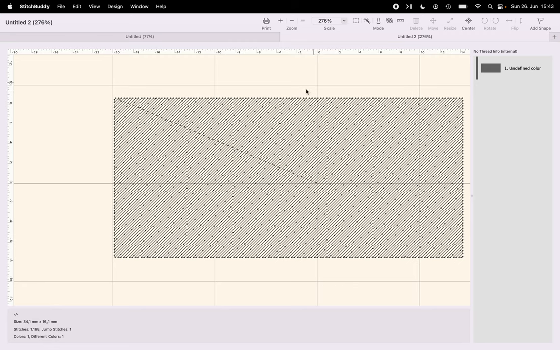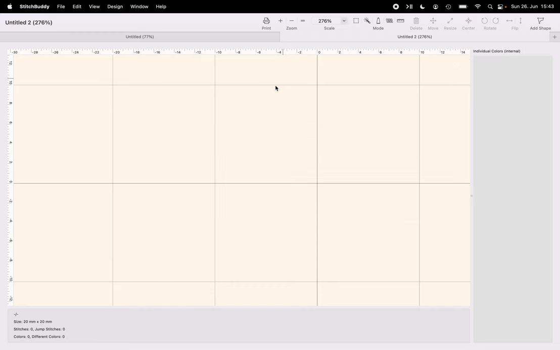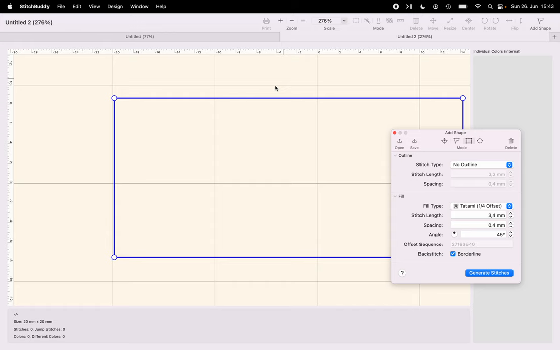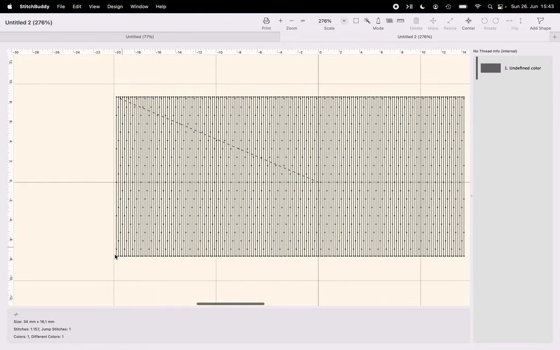And last but not least, maybe one of the most complex topics here is a custom tatami fill. So again, going into the edge shape dialog here, that's the fill type. If you're looking at tatami fills, let's use the standard one first with an angle of 0 degrees, then basically each line will have a penetration point 1/4 forward compared to its previous line. So after 4 stitches, the penetration point is exactly at the same location. That's why it is called 1/4 tatami fill, which is a very regular pattern.